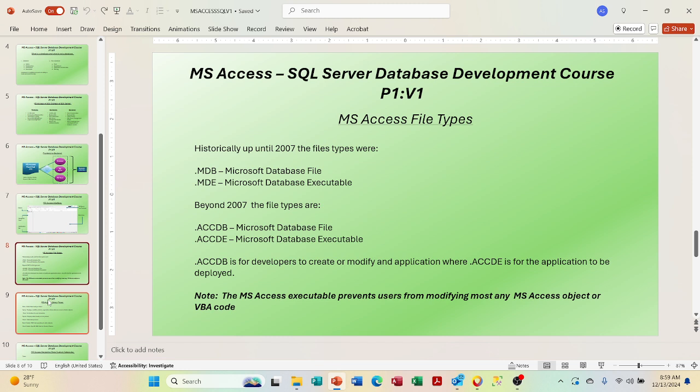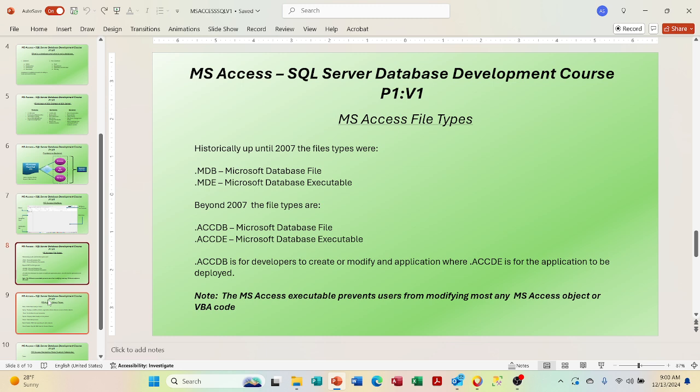Now we'll look at the file types. We're just mentioning this here. Historically, you had an MDB and an MDE. The original site I worked for with Bill Mosca was www.mdbmakers.com, and that one went defunct, obviously because those types no longer exist, but they just decided to close it down. They've had enough. And now, instead of going with an MDB, Microsoft said we're going to go with an ACCDB. Now, the ACCDB is a developing environment, the primary file for developing code and everything else.